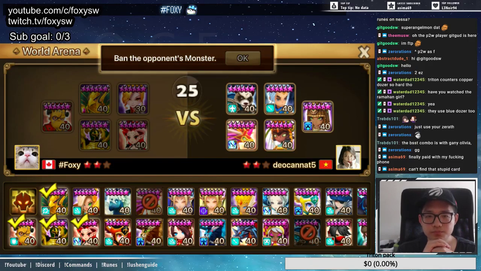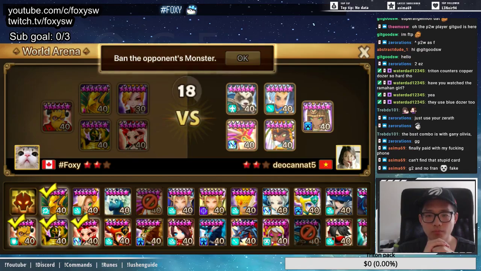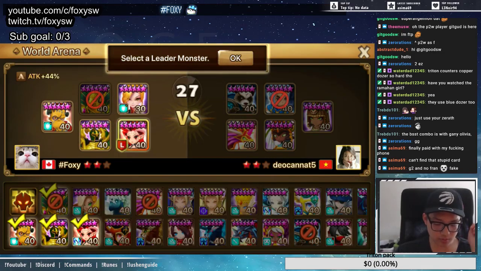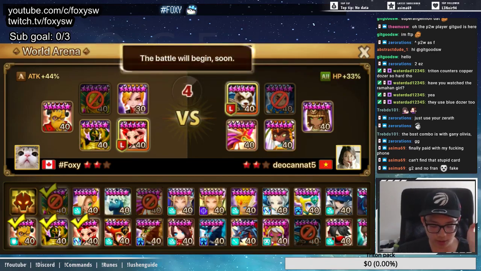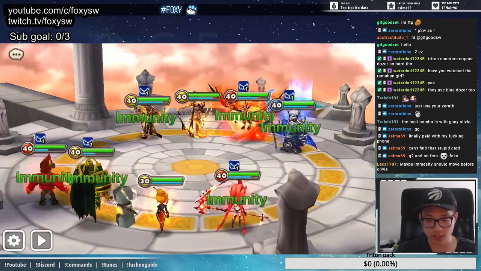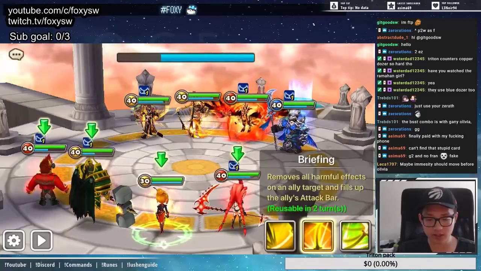The Thor. No, I think I banned the monkey here. Yeah, I think I banned the monkey here. Okay. I think that is the correct pick here. I think that is correct. Maybe a Mesidi should move before Olivia. It should. Except I don't really care because of my rune quality.